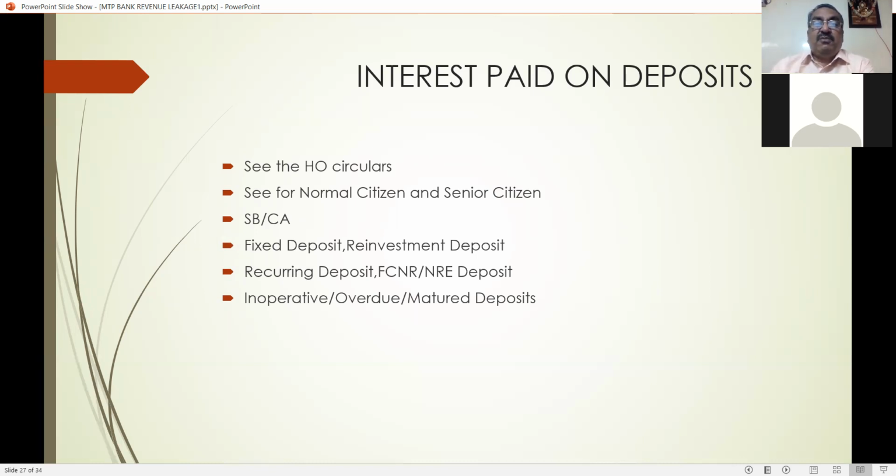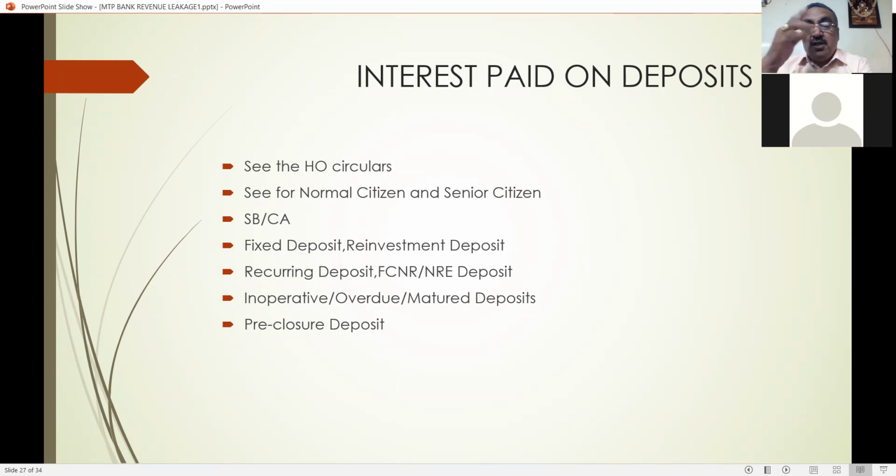For overdue deposits, the interest will be paid only if it is renewed. For matured deposits, interest will be paid by the banker only when it is renewed. And pre-closure of deposits: suppose the deposit is put for 2 years, and the depositor wants the money in 6 months, the bank charges a penal interest at the rate of 1%. It is not from the 2-year interest, it is for the period run. The interest rate for the 6 month period minus 1% is what they pay to the party. So for pre-closure deposits also, the interest will be paid, but with the cost of penal interest.